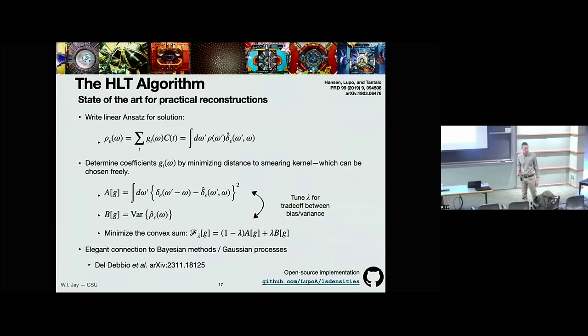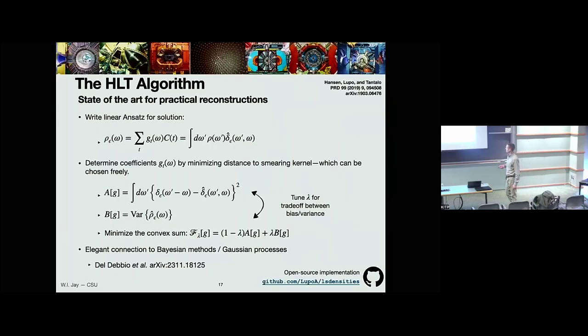Okay, so if we want to do this, there should be some algorithm, and what is it that people typically do in practice? Well, a different Hansen, Martin Hansen, together with collaborators Lupo and Tantalo, published a nice paper that is what people have been using. It goes by the name of the HLT algorithm. For those that have thought a little bit about these inverse problems, it's a generalization of the Backus-Gilbert algorithm that appears, for instance, in Numerical Recipes, but has also been used for many years by the geophysical community, where you're interested in the inverse problem of how earthquake sensors on the surface of the Earth tell you something about what's going on in the interior.